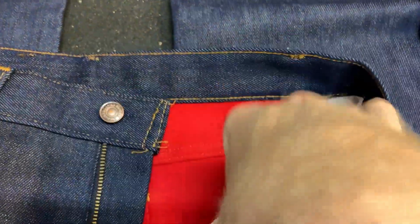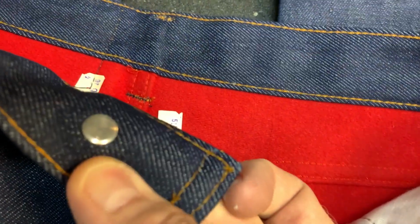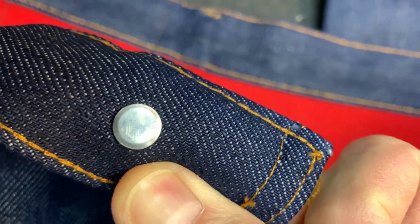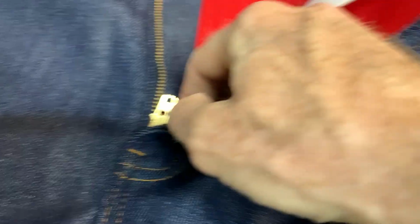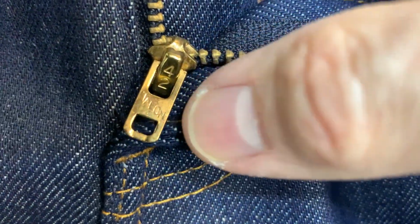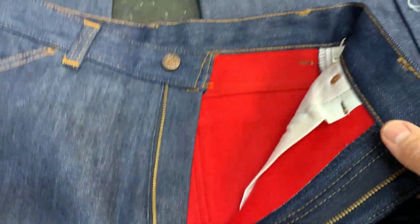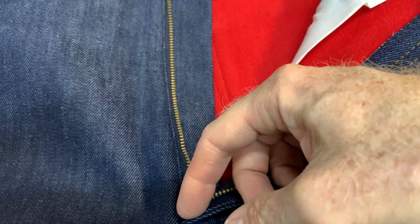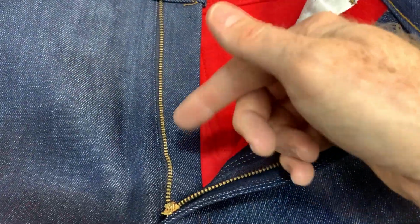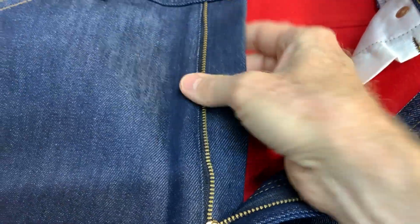So on the inside, again, you have the copper colored classic Levi's. And I don't see a number on this one. It does have the Talon 42. If you don't know what that means, it's exactly as it sounds. It's a Talon made zipper, and the model is a 42. These were classic on pretty much all jeans, probably up until the 1990s. And then Levi started to put their Levi one, and Wrangler started to put theirs, and Lee's did theirs. But everyone pretty much used this Talon 42 as their zipper.